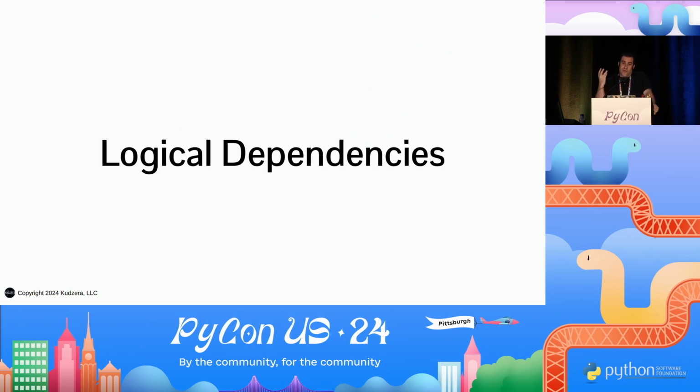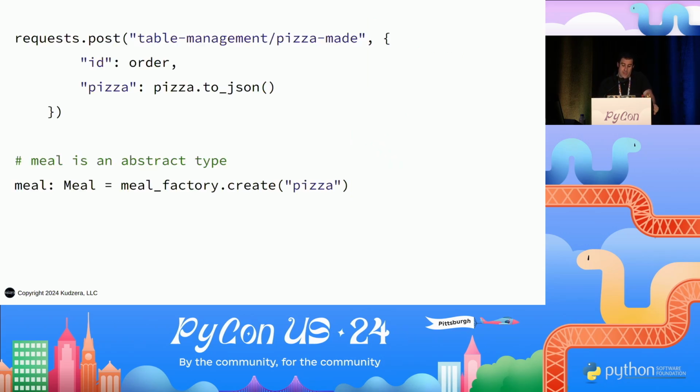This introduces what I call a logical dependency. We deal with logical dependencies all the time. They're the things that happen at runtime. A depended on C to get that work done, even though it had no direct knowledge of it. I might make an HTTP request. Maybe I want to say that some pizza has been made. I don't know what endpoint is serving that. It could be on my computer. It could be in the lab down the hall. It could be in a different geographic location in the cloud. I don't have a physical dependency on that.